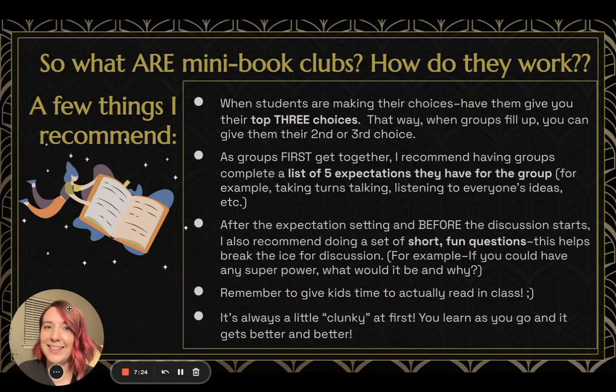When the groups first get together, I recommend having them record, maybe on a sheet for you to turn in, 5 group expectations that they have for group behaviors. What do they expect? What is their listening going to look like? What do they want group members to say or contribute? How are they going to help each other out?